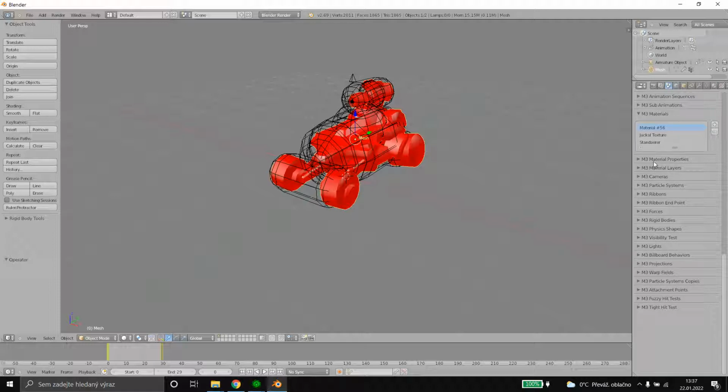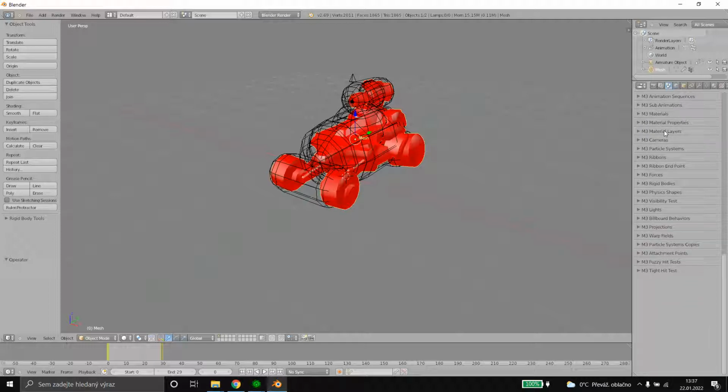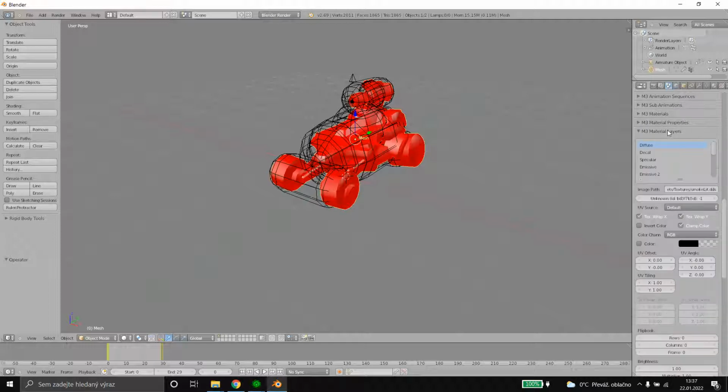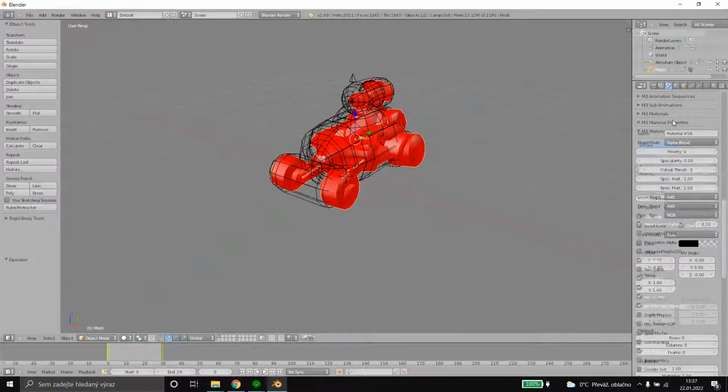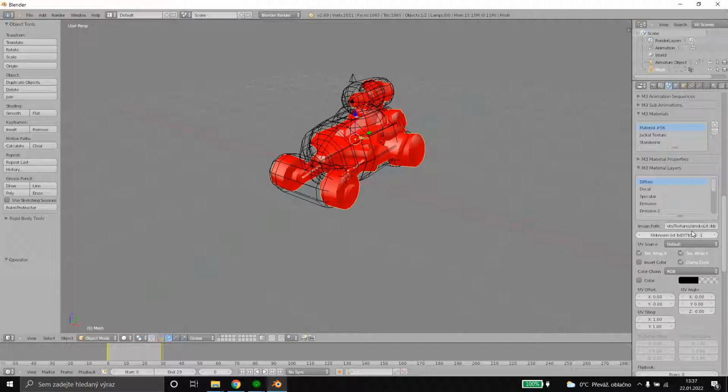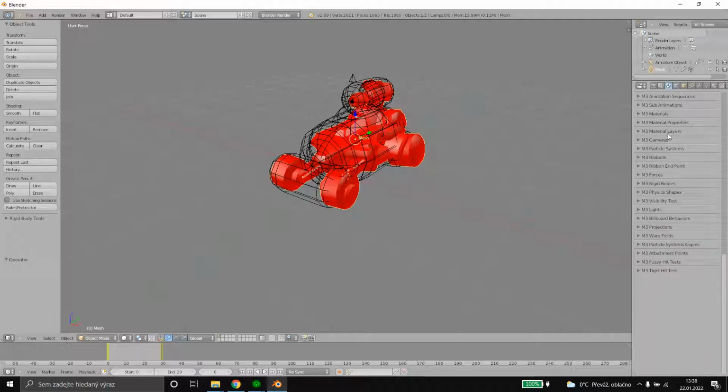And you can always go back to this video, so you know what I was talking about and where to find it. And there is material layers. You can see I have selected this material, and there is smoke. So that's the particle that the helium does when it is moving. And there are many layers. The most important ones, or the ones that are used the most, are diffuse, specular, emissive, and normal. There are some others, but that's for more advanced editing.